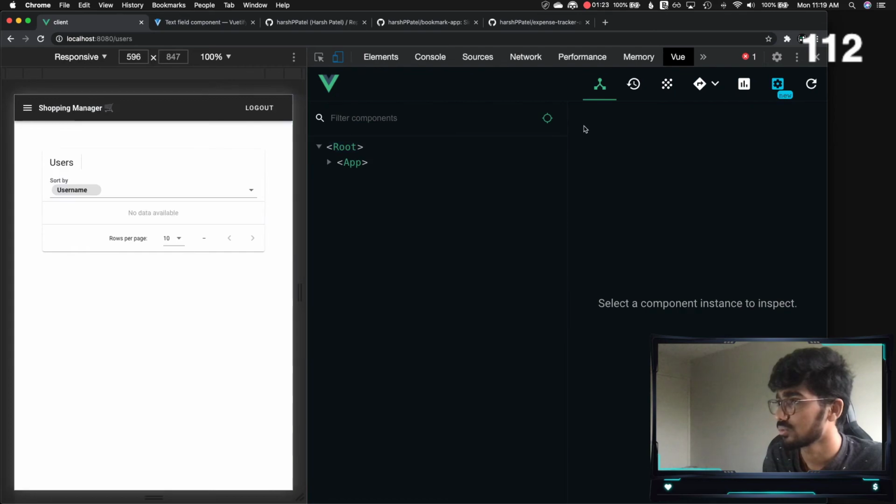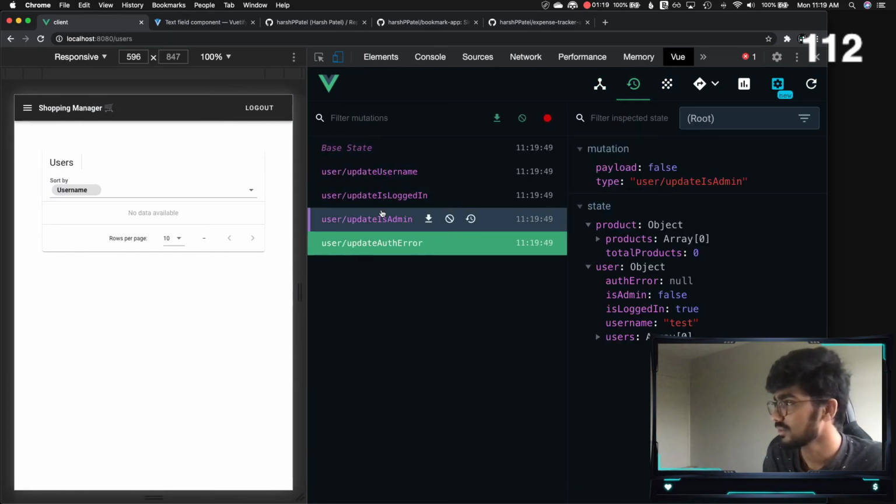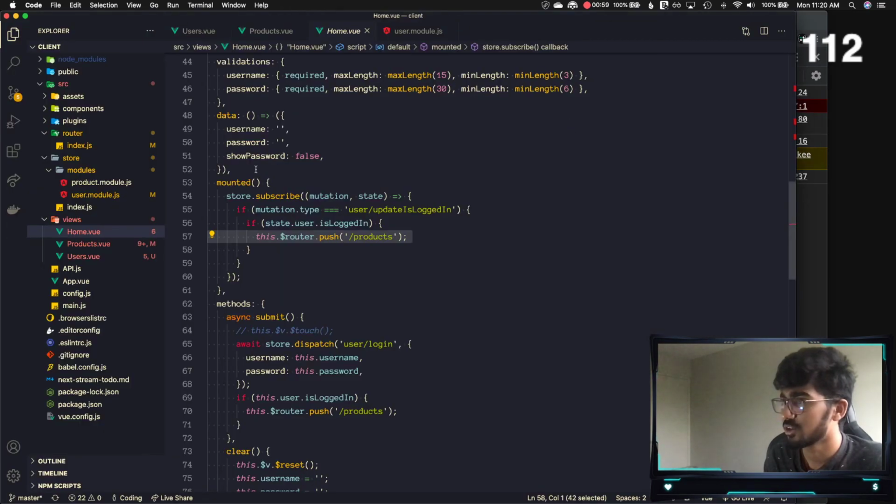If I go to the store, update is admin is false. Everything is false, everything is null, is logged in true. We are not grabbing any users because we are getting an error, I guess. Yeah, access forbidden.